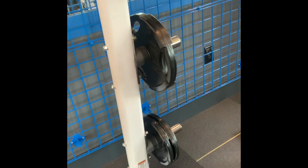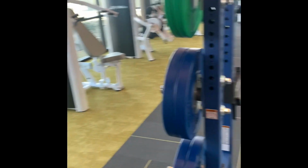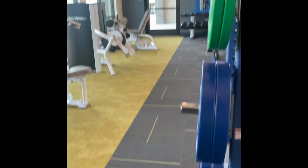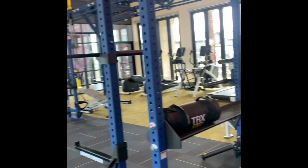So, I can do a lot with just these pieces of equipment, because they have the majority of what I would use at most gyms, which is the squat rack and the cable station. So, I was really happy to see all this. They even have bumper plates. Like, who has bumper plates in an apartment gym? That means you can deadlift if you want to with no problems. Although I did suggest that they might want to get matted floors, for people who might actually deadlift.